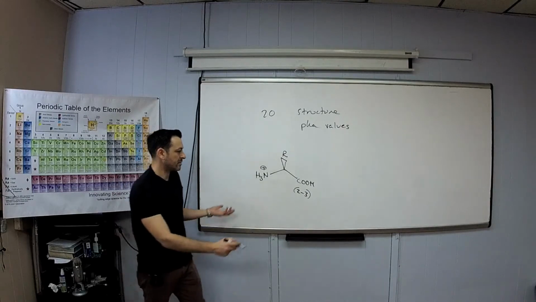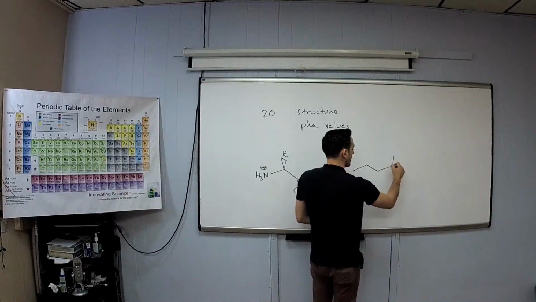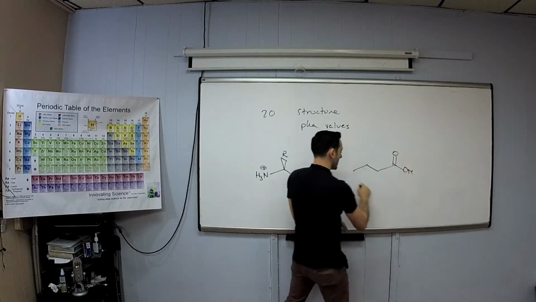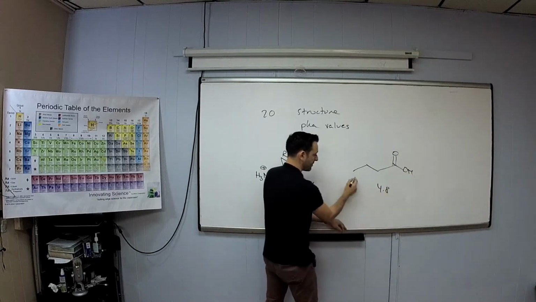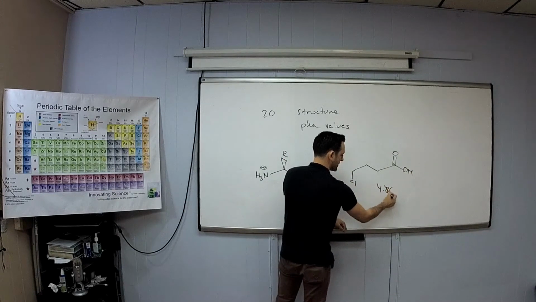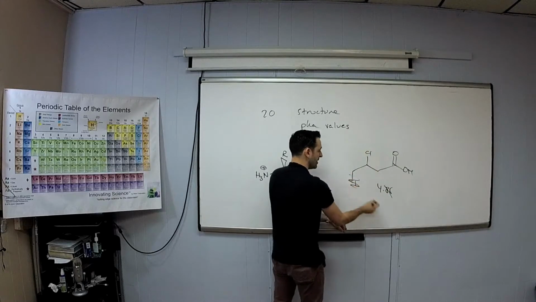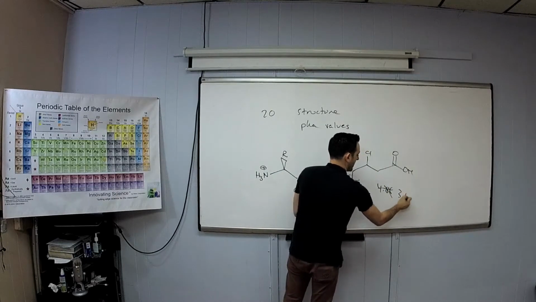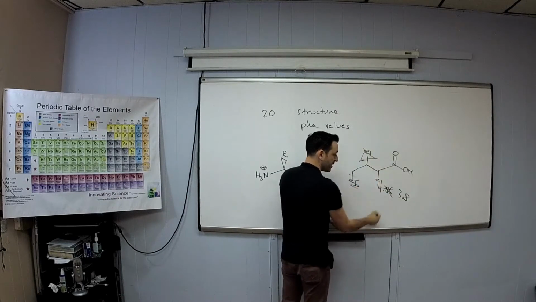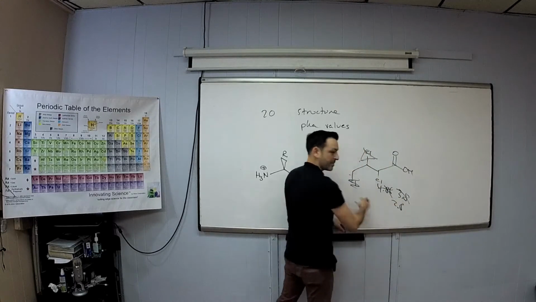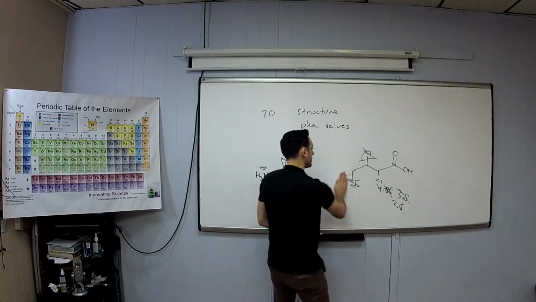We've talked about that back in Orgo 1, where we showed butanoic acid, and I said if this has a pKa of 4.8, and if I put a Cl over here, it's like 4.6. And if I put a Cl over here, then it's like 3.8. And if I put a Cl over here, then it's like 2.8. Remember 2 and 3, the closest you could get?